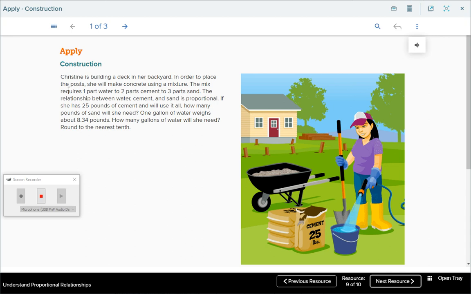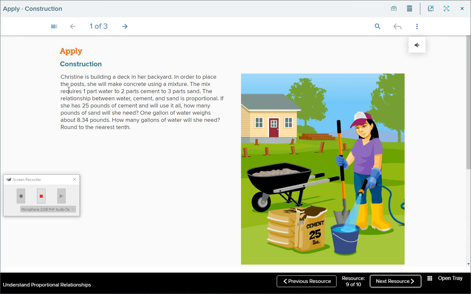Because it says that these are a proportional relationship, right? That means if this 2 represents the cement pounds, and this represents sand, for every 2 cements, there's 3 sand. So if there's 25 cement, we're gonna figure out how much sand. So this is a proportion that we set up, and we're finding this missing part. This, by the way, equals the 2x. So I have 25 pounds of cement, which means how many pounds of sand? 37.5 pounds of sand, okay?